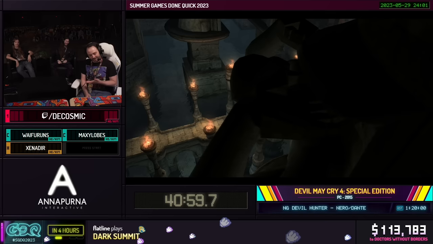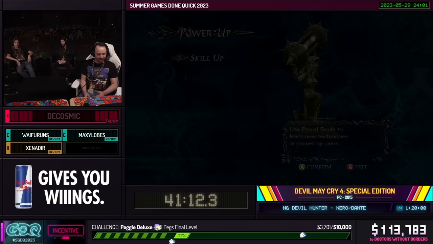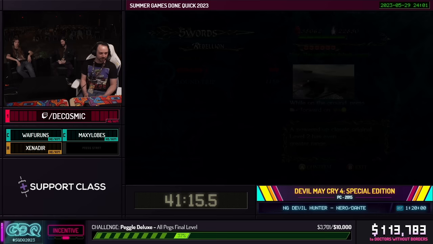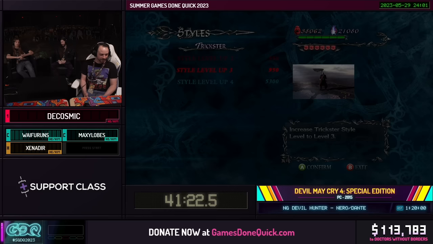All right, so now we're moving into the Dante sections, my man. We're going to do a lot of shopping right now because like Waifu mentioned earlier, all the currency that we've built up with Nero is going to carry over to Dante. So if you want to go down the buy list there, the grocery list. Yeah, so of course the classic Stinger, Maxi's favorite.